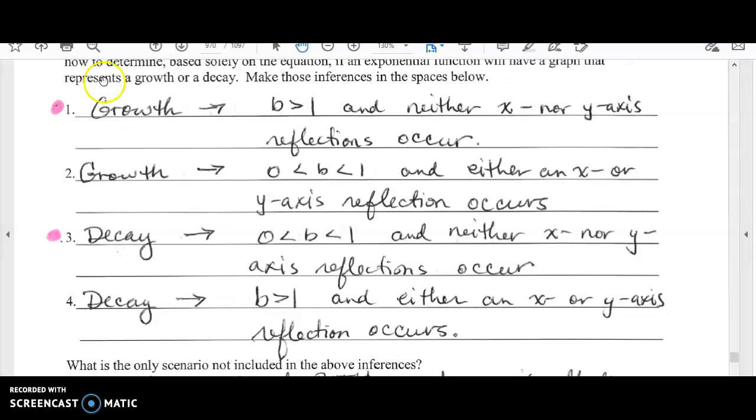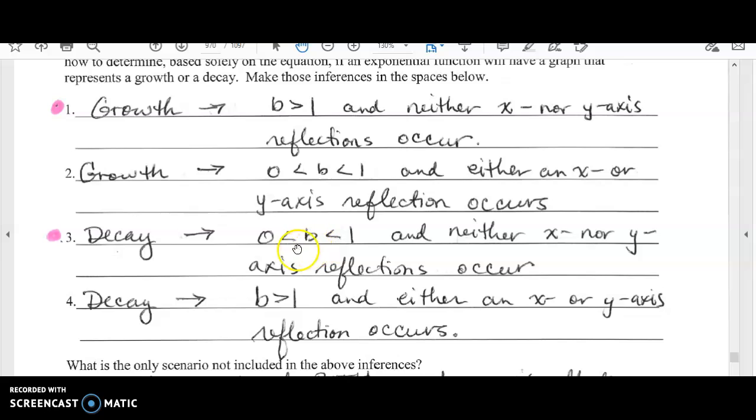So the main thing is the typical graph of growth is if the base is larger than 1. And I hope that makes sense, because if you have a base that's larger than 1, let's say it's 2, that means it's doubling every year or every month or every 10 years or whatever the growth is. It could be tripling, could be 5% growth. But anyway, those are all numbers that are bigger than 1.